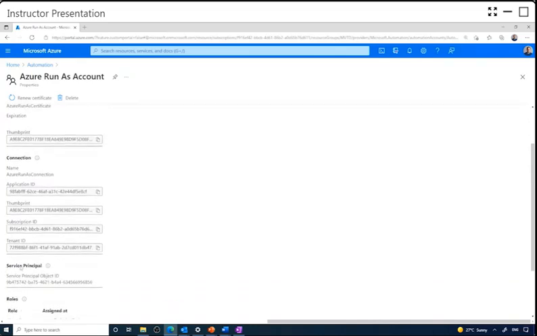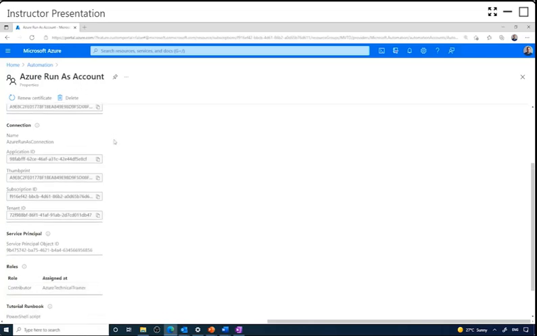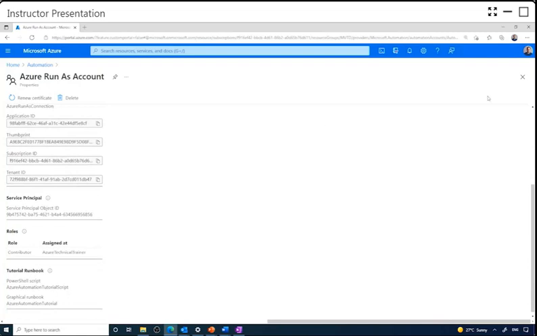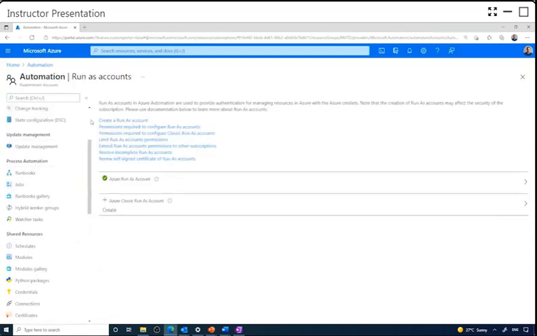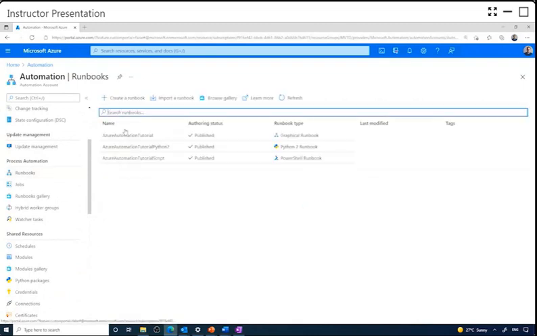So the combination of the service principal and the thumbprint will be the authorization piece for the Run As account. You don't need to use any username and password. If you go to the runbooks, you can create your own runbook that will run with this automation account.